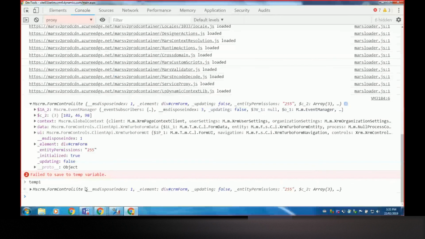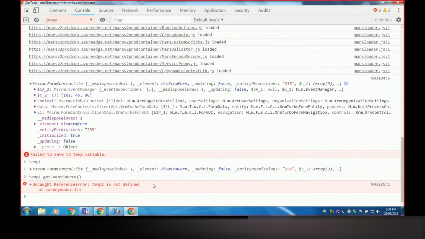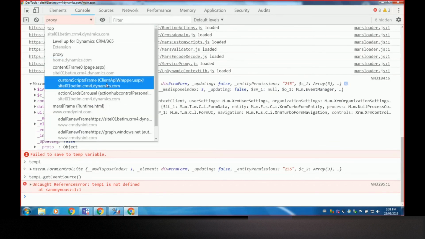Now that I have the context, I can see what get is called, event source. And why is it in proxy?